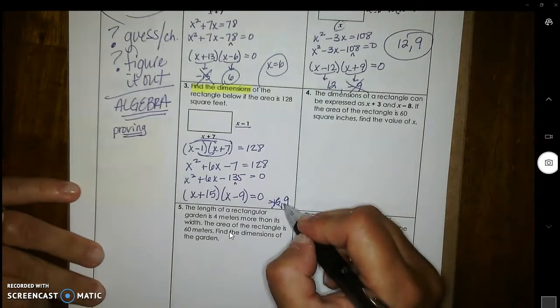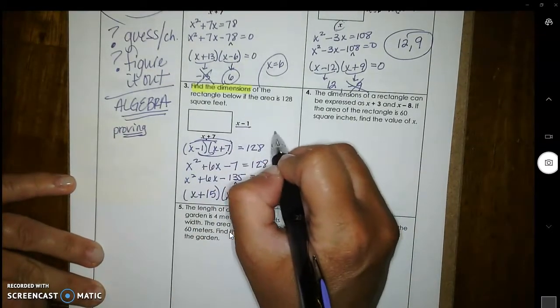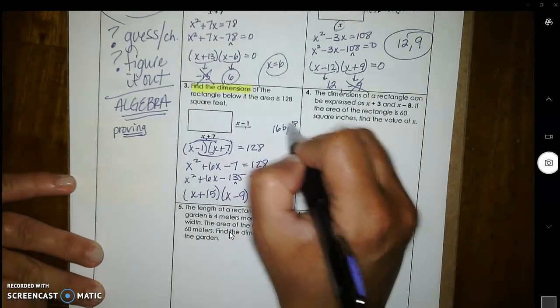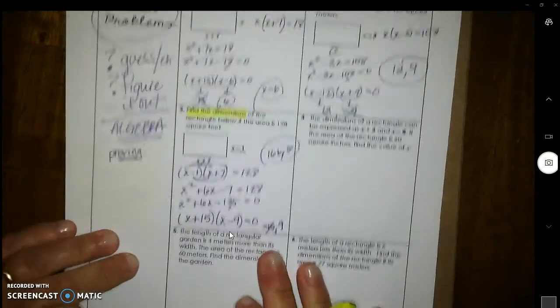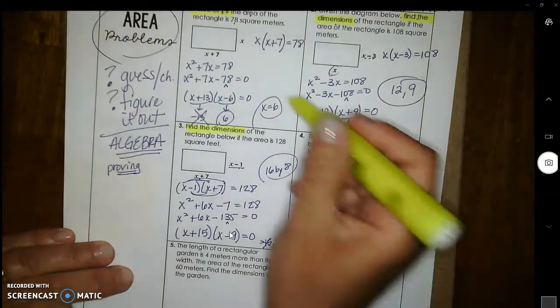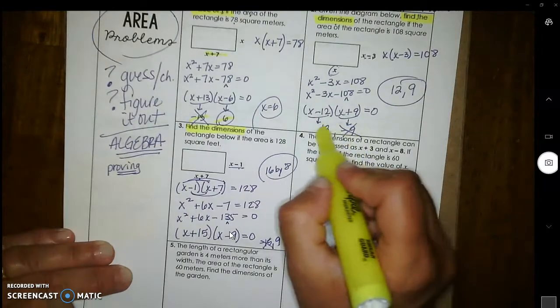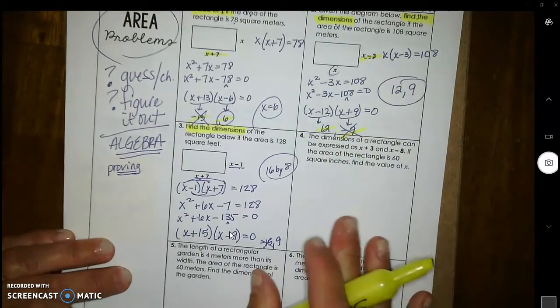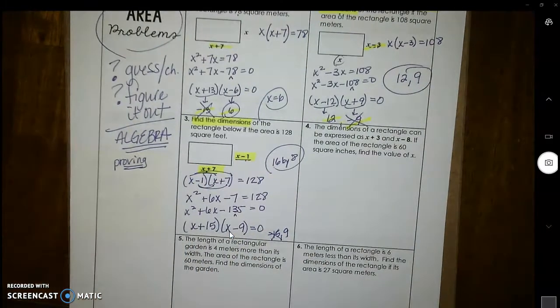And so when I take my 9 and I go back up here, 9 plus 7 is going to be a 16. 9 minus 1 is 8. Be super careful that you don't fall into the trap of, oh, I got a 6, and 6 and 7 is 13, or oh, I got a 12, 12 and 3 is 9. Be careful that you don't fall into that trap, because sometimes your dimensions are different, okay?